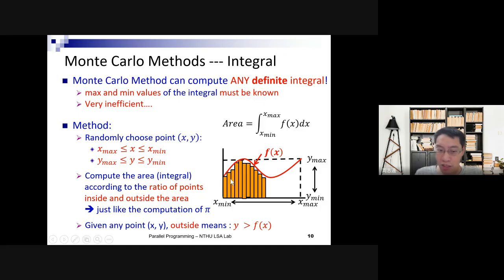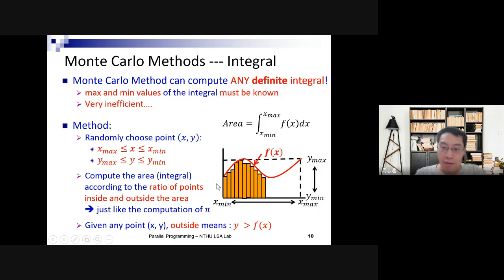If it's under the line, that means it's in the area of your integral results, right? So again, just by sampling points and evaluating each of those coordinates according to your given function, you can similarly derive the area of this integral, the integral value of this function, right? So basically we don't need to remember any equation or any arbitrary function. We can always use this strategy to compute the results.